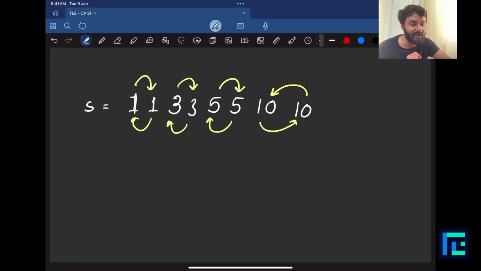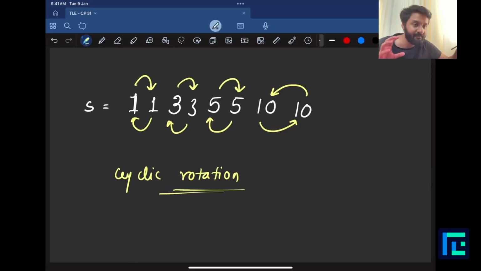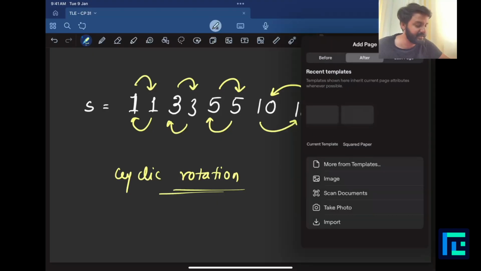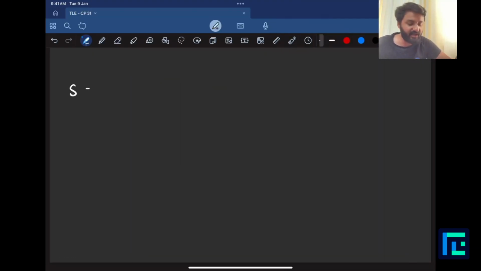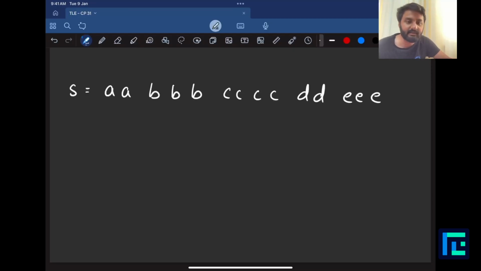And this is what I showed you over here, which means that a valid shuffling is possible if every shoe size has more than one copy, or has more than one frequency. And in that scenario, I can create a cyclic rotation in the segment of shoes which are all the same, and everybody can get each other's shoe nicely, overall making my valid shoe shuffling correct. What does this mean? Let's imagine this. Let's say that S, now I'll talk in variables, was looking something like this: AA, BBB, CCCC, DD, EEE, something like this. These are the number of shoes.